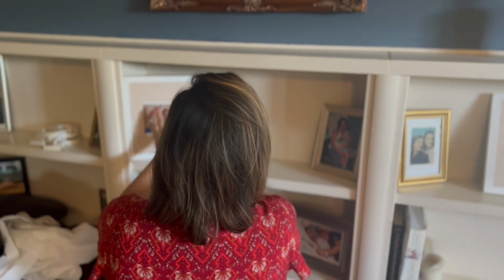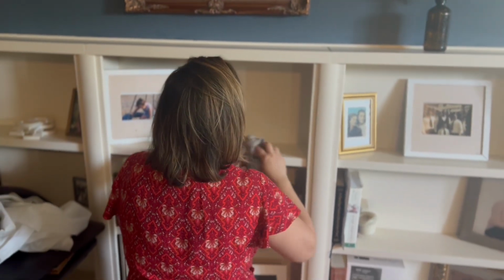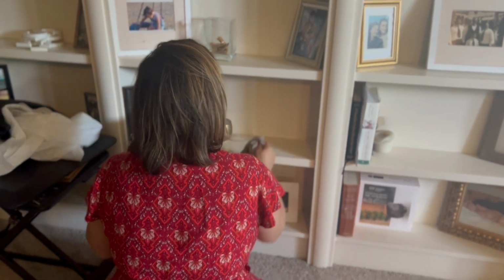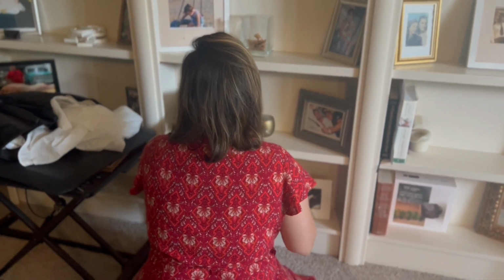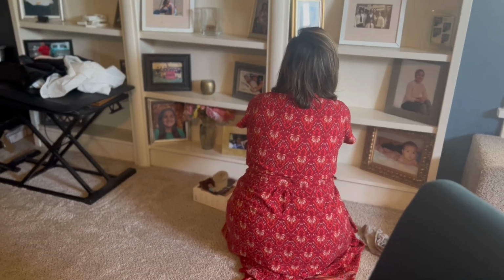I have the urge today to run out and buy a few new things for this room, like a rug or maybe even a new painting for the wall, but I'm trying to stop buying things needlessly and instead use what I have. So after I get everything put away, dusted, and vacuumed, I'm going to go around and try to just find little things in other rooms to make it feel more homey that I could add in.